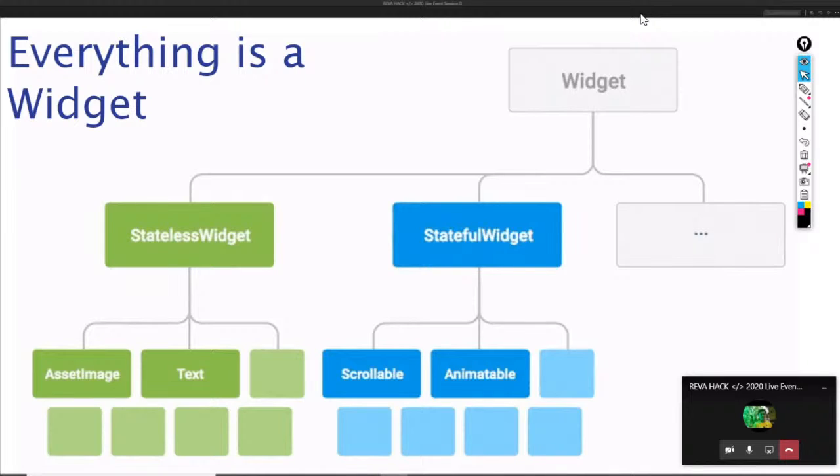A stateless widget is basically a class or a widget where there is no state on the screen. Like it's a final screen where you can't change something on the screen, but a stateful widget has a state. Suppose you press a button on a screen and it increments a number that is written on the screen, so that means the screen state has been changed. That comes under stateful widget. So that's the basic and core difference between stateless widget and stateful widget.